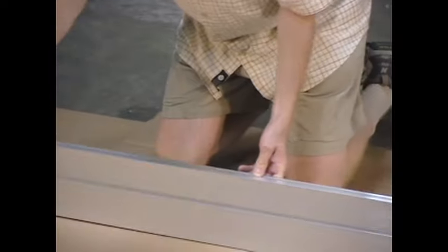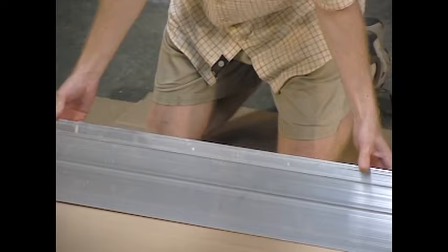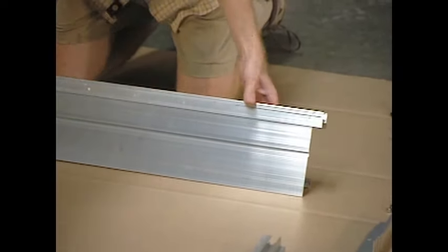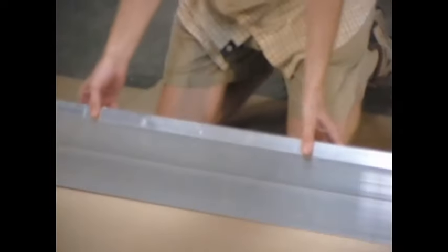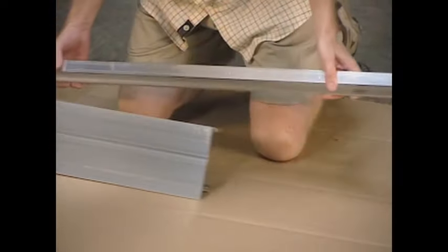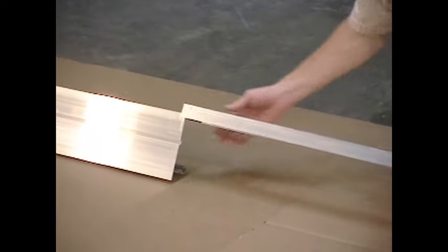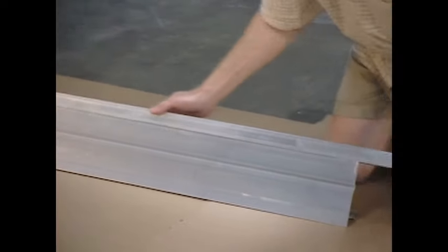So what we can do is take the base profile and literally swing it over, hinge it over the top of the foundation frame, making sure that the distance on both sides is about the same, which is about an inch. There's another way of doing it. If you have a much longer greenhouse, like a Riga 4 or maybe a 5, it might actually be better to just simply slide these two together. Of course, you might find that that's the only way to do it properly.